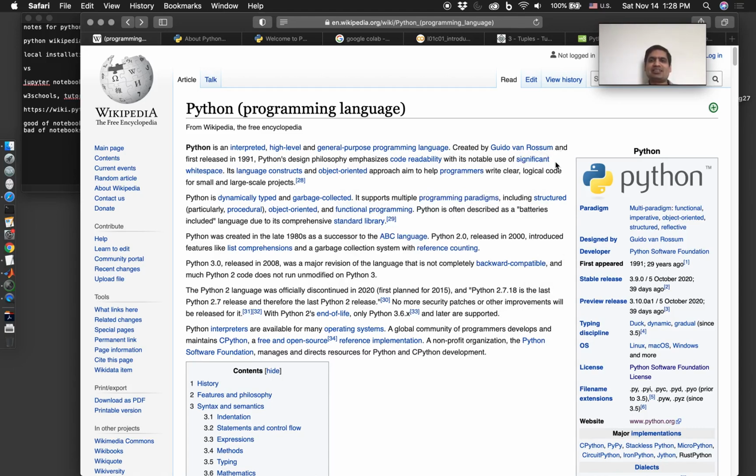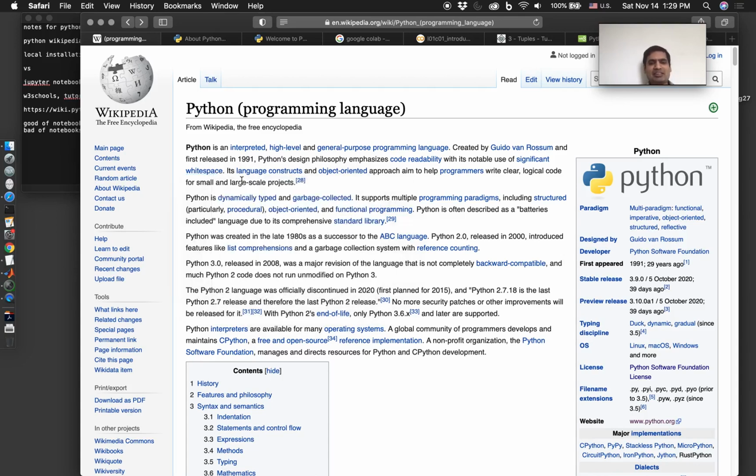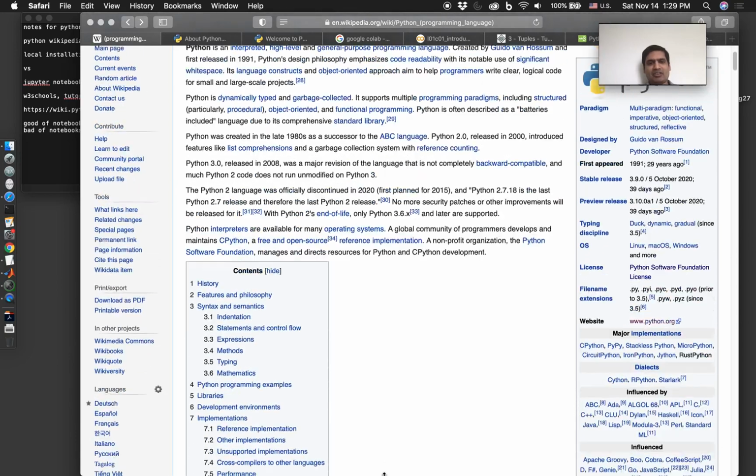It actually means that the white space has significance in the language, as we will see, which kind of bothers me a little bit because I'm more used to languages where white space did not have significance. Nevertheless, I guess it does force you to have white space in certain spots, which actually makes the language more readable. Anyway, you can read the whole thing if you like.